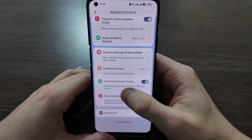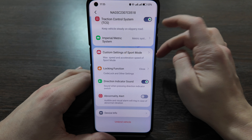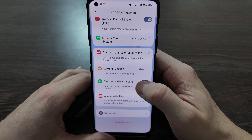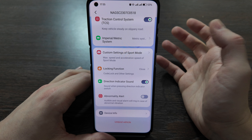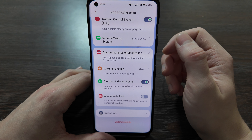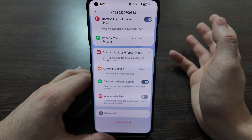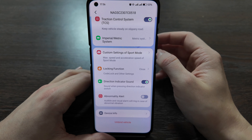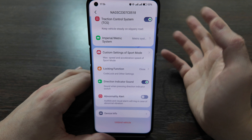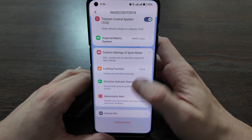There's a direction indicator sound option. Without it activated you won't hear the direction indicator sound. I activated this option because I want to know when it's lighting up — sometimes you accidentally click it and don't realize it. The sound gives an indication, which is useful since I don't use the turn signal very often.